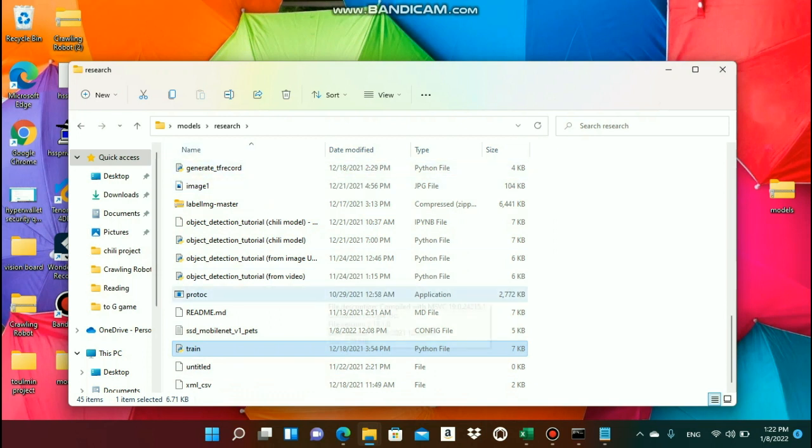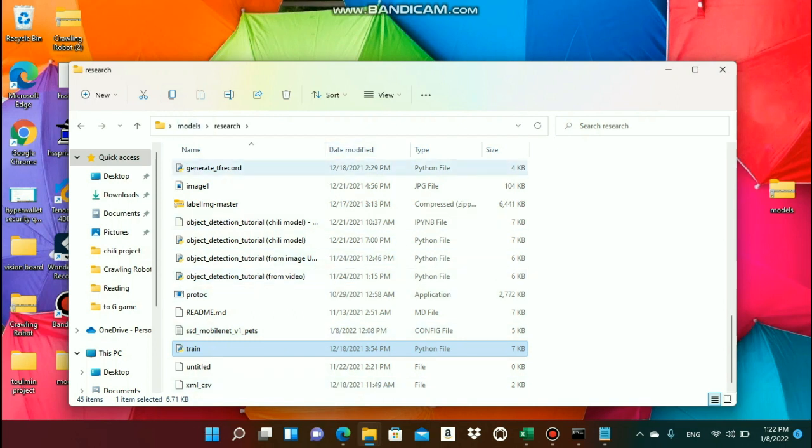Right now, one more thing that we should actually have in this folder over here is this train.py file. If you just install this models directory from TensorFlow, it's not going to be available over here.